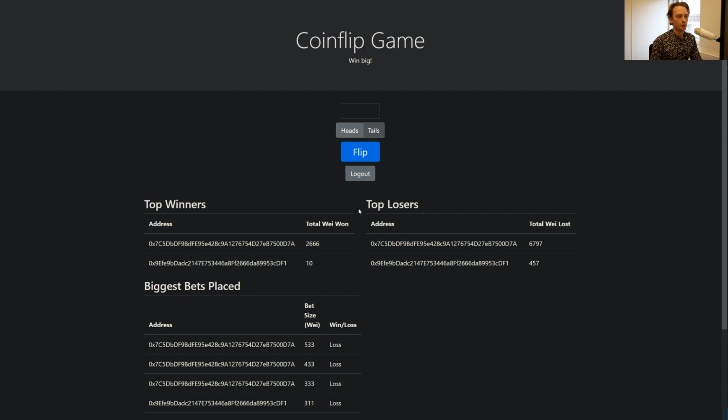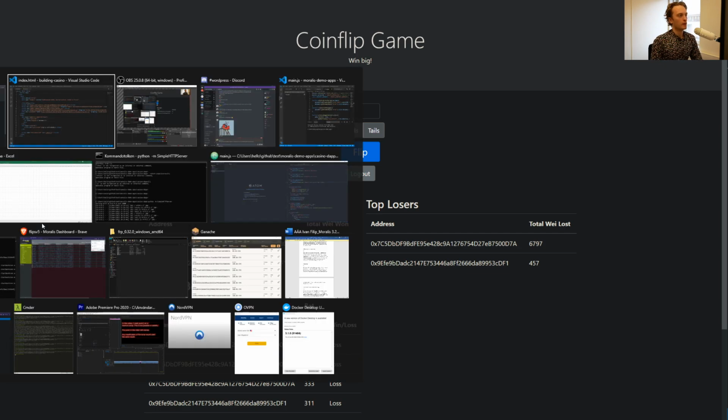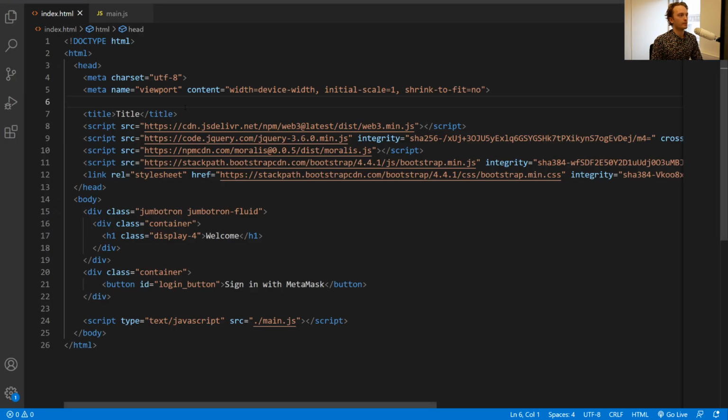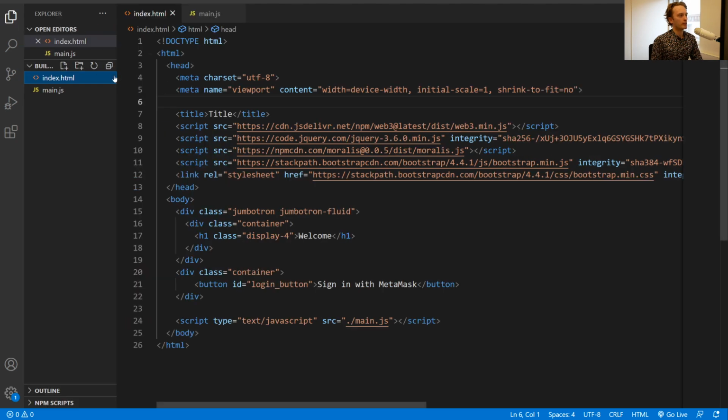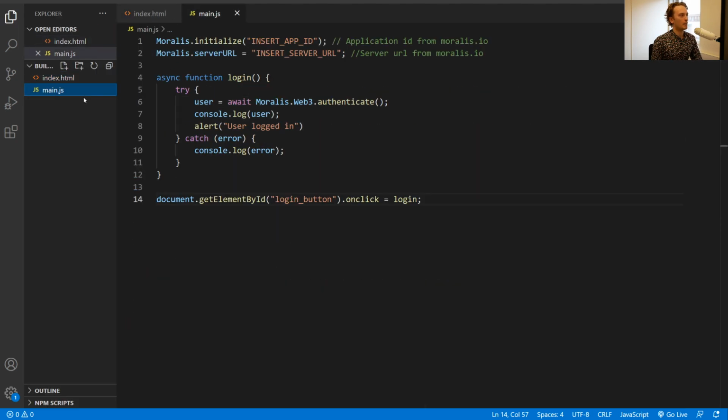But before we do that, of course, we're going to start from scratch. We're going to start by creating our project, and I've left the link below to a Moralis.io boilerplate code where we get the login boilerplate, which will give you index.html and main.js, which will look like this.